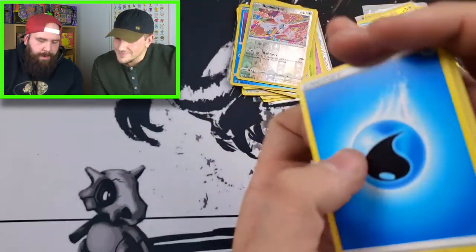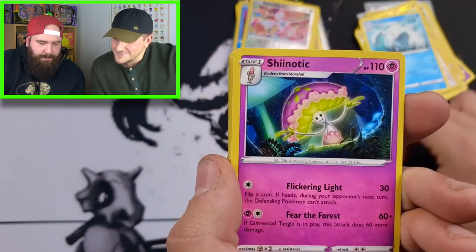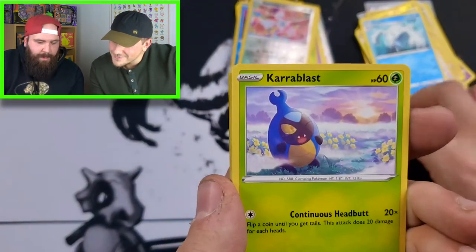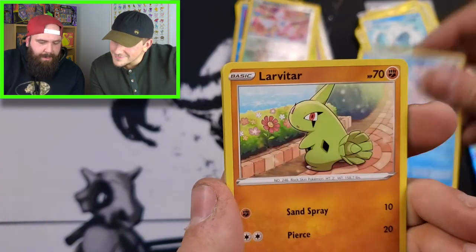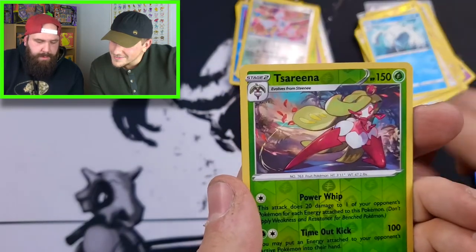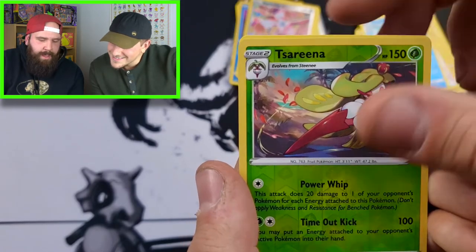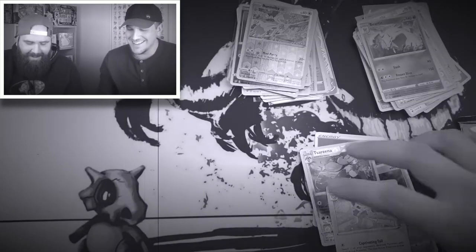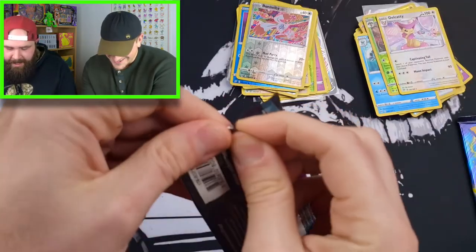All right, all right. What do we have here? Water Energy, Staravia. Whoa, doubles here. Shinotic, Flaaffy, double A's there. Doubles everything, double R's here. Karrablast, Darumaka, Larvitar, Nincada, Bounsweet, Sarina, is it T-silent? Nobody knows. And a... Oh my God. Non-holo Delcatty. Like I said. God. I'm just coasting now to the end. It's literally gonna come down.